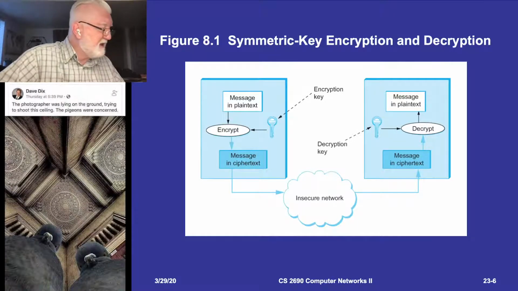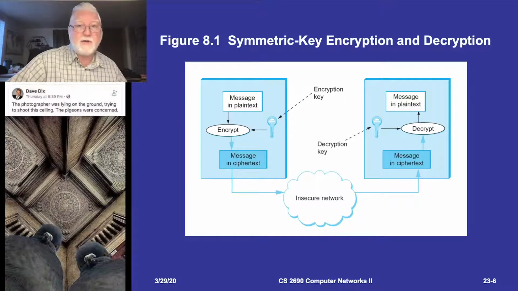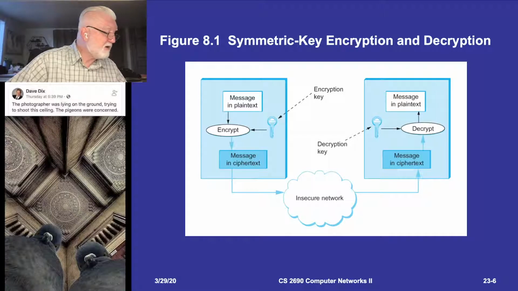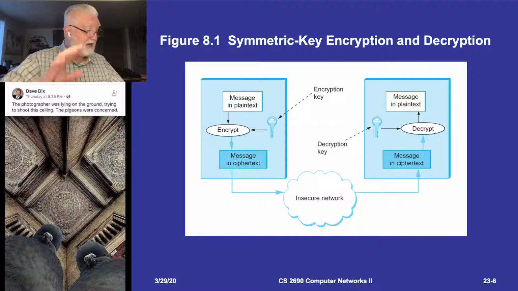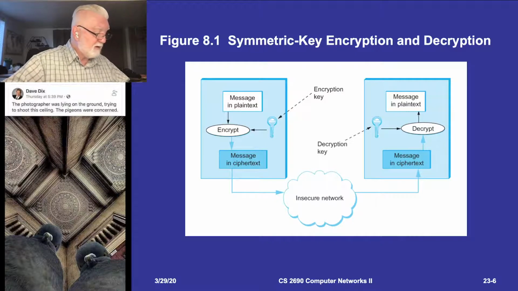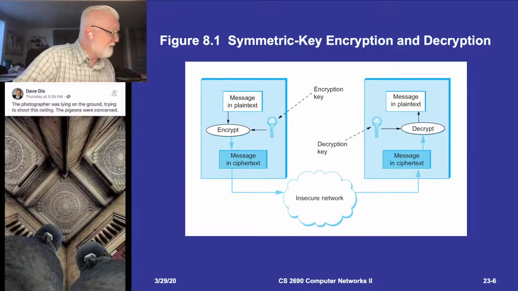I want to just say this, and this is again from your book: the basic requirement for an encryption algorithm is that it turn plain text into ciphertext in such a way that only the intended recipient, the holder of the decryption key, can recover the plain text. What this means is that encrypted messages cannot be read by people who do not hold the key. Again, I think it's pretty clear. We live in a world in which you've got the password to your Wi-Fi, to make sure that only authorized people can be on it and things like that.